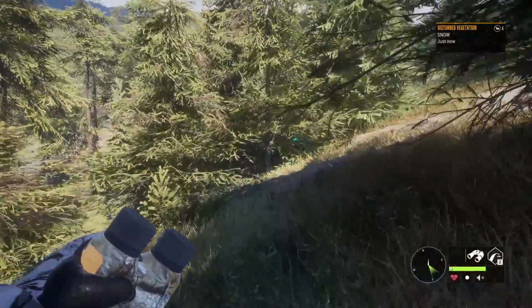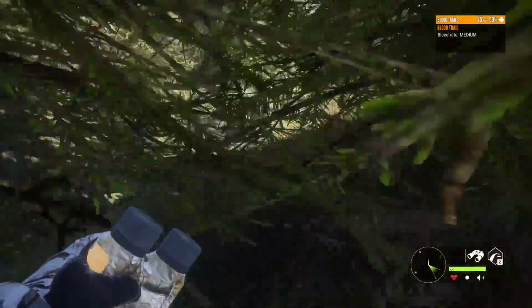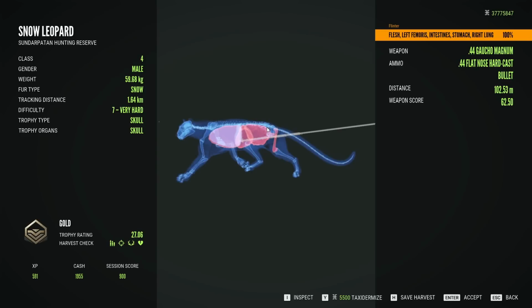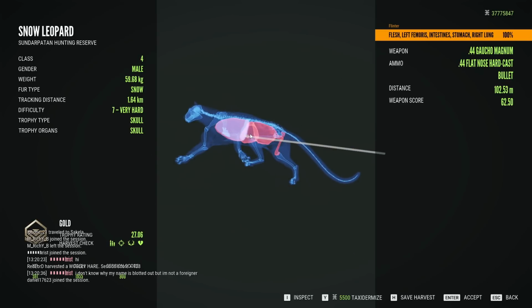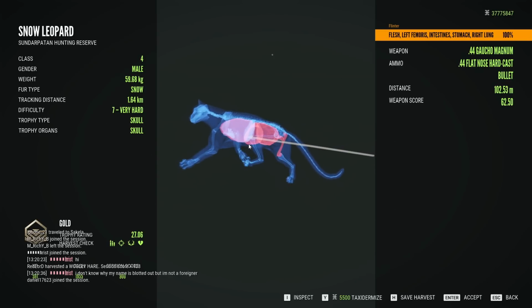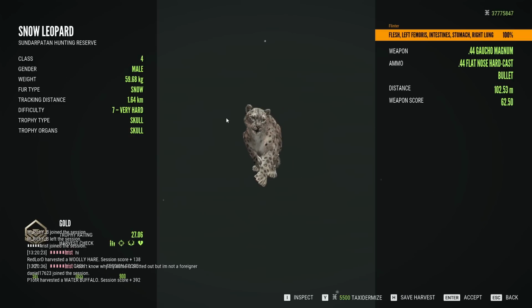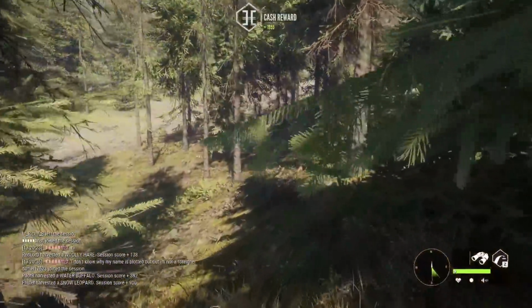And I said with the Tar and the Fox there, things were seeming just a little bit too easy, so maybe levels things back out after this whole ordeal, but we actually got him. Gonna be a gold. Shot him. Yeah, it just hit way far back, but it punched through intestine, stomach, and right lung. 27.06 gold, not bad at all. 1.64 kilometer track, and we've now got a snow leopard with our handgun only loadout.